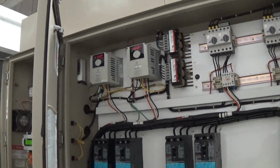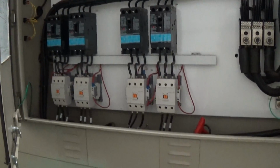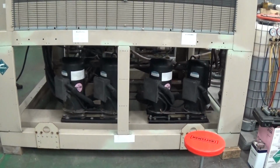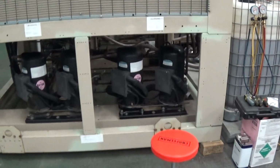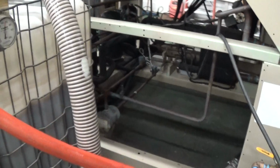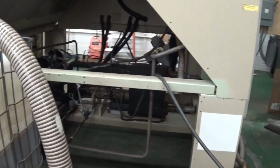The fans, and sometimes we have to rebuild fan motors and stuff. These all seemed just fine. We'll ship out with you a full charge of R410A. Coils are in fantastic shape.